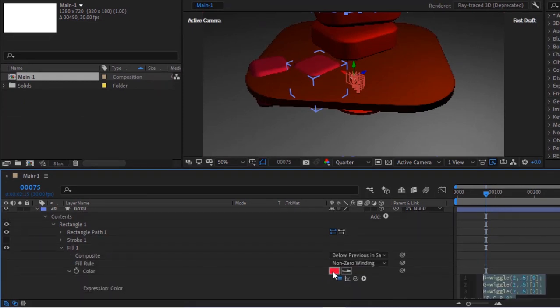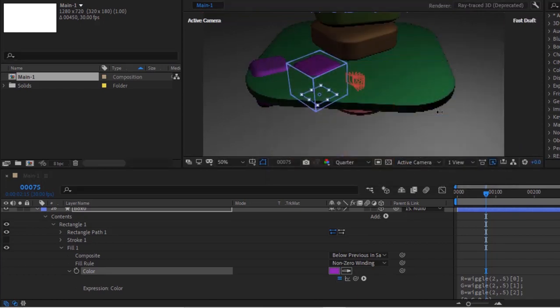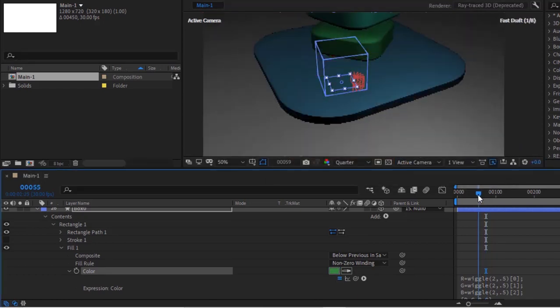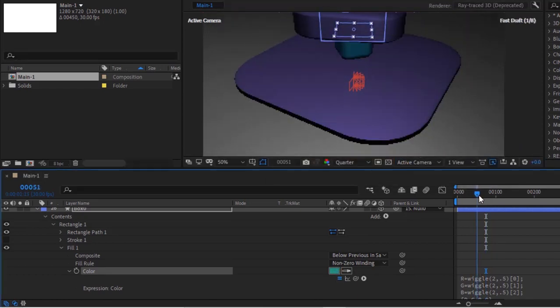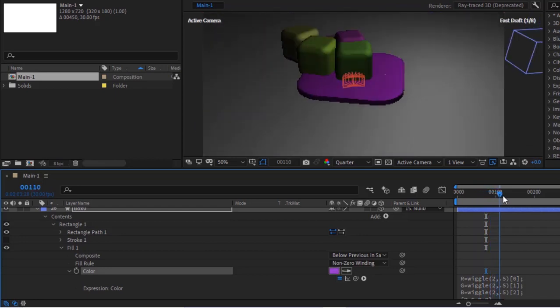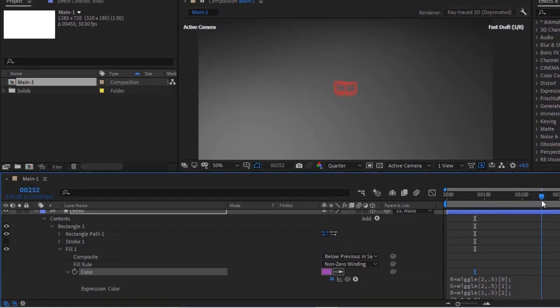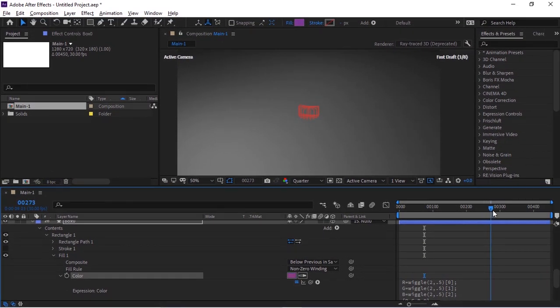Go to fill and change color to 0, 0 and 50. Move the timeline to 280 frames and trim comp to work area.